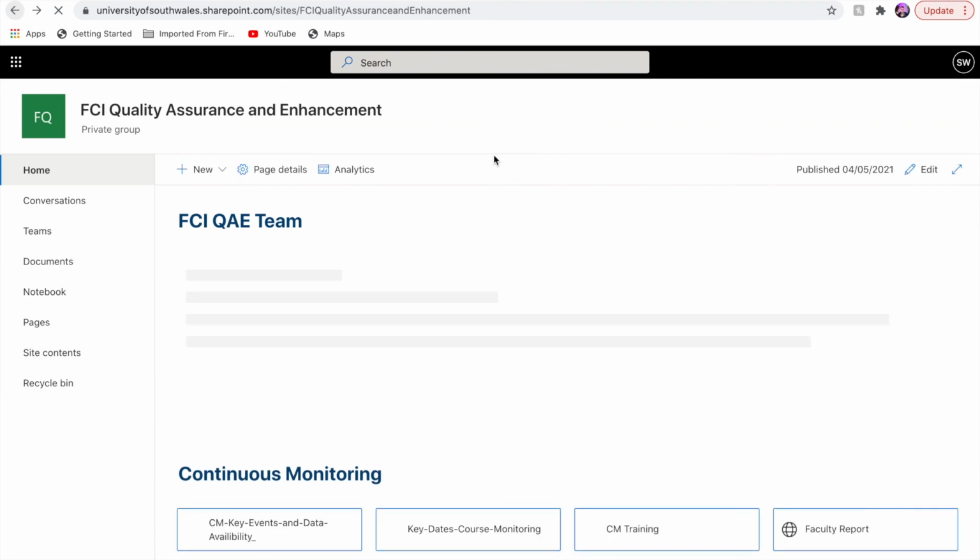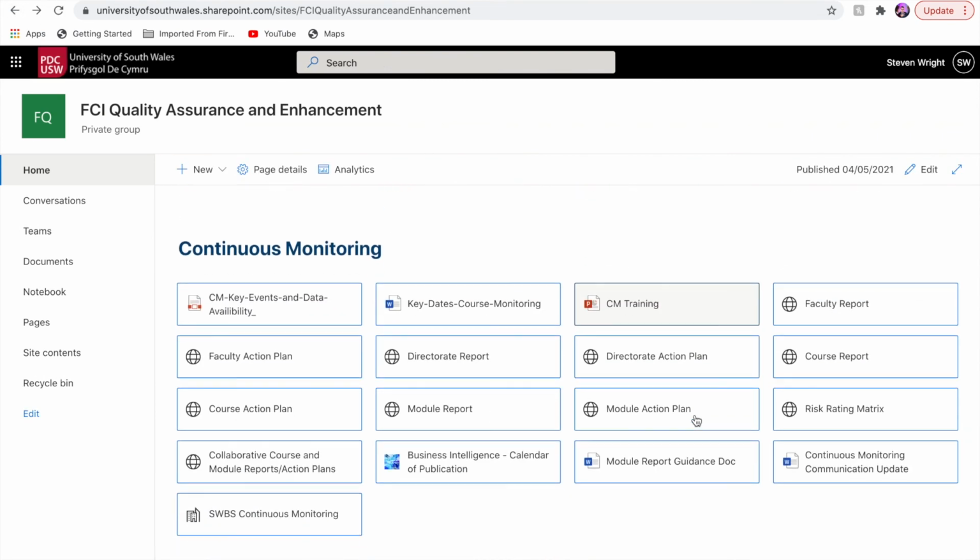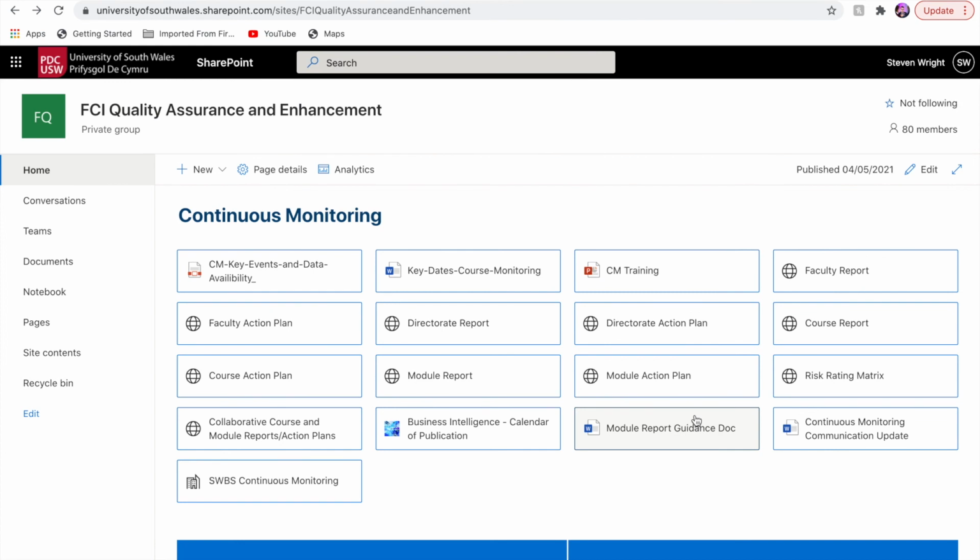Now, continuous monitoring isn't there as a painful admin exercise. It's there for us as the course leaders, as the module leaders, and as the academic subject managers to use as a strategic way to improve the program. Everything we're looking at here, from our EE reports to our feedback from our rep meetings, to our loop data, to our NSS data, all that kind of stuff needs to feed into your course reports and course action plans so that we can continually enhance the program. One of the big issues facing all courses at the moment is recruitment. That should be reflected in the report and the action plan.